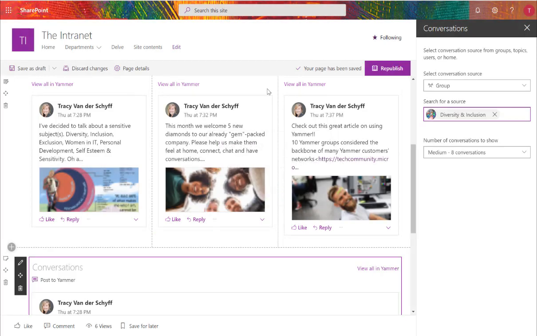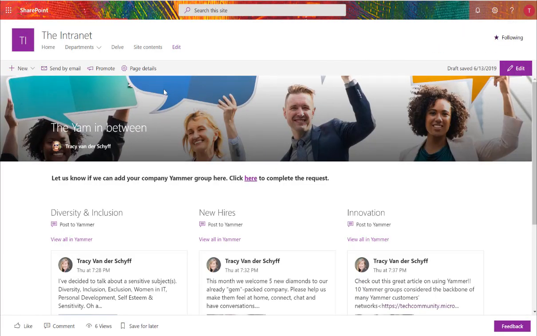So I built the SharePoint page on the intranet, but I don't want people to have to navigate to the intranet to get to the news. We need to start changing how we do technology. I think we had adoption problems in the past because people had to navigate away from where they work every day. And of course, I'm going to be talking about Microsoft Teams because Microsoft Teams gives me a platform where people can work and collaborate and co-author and have conversations, but also find everything else that's relevant to them. And that includes my SharePoint intranet, and it includes my Yammer conversations as well.